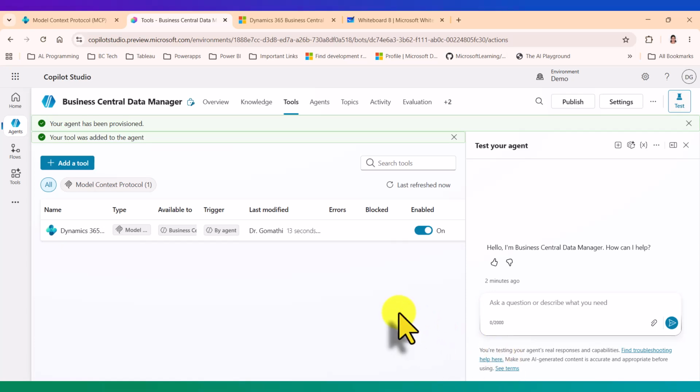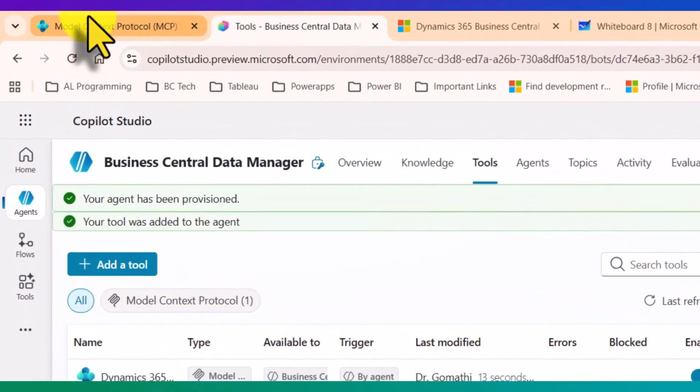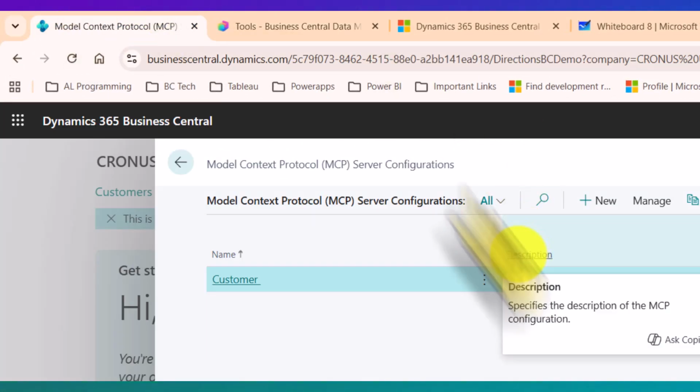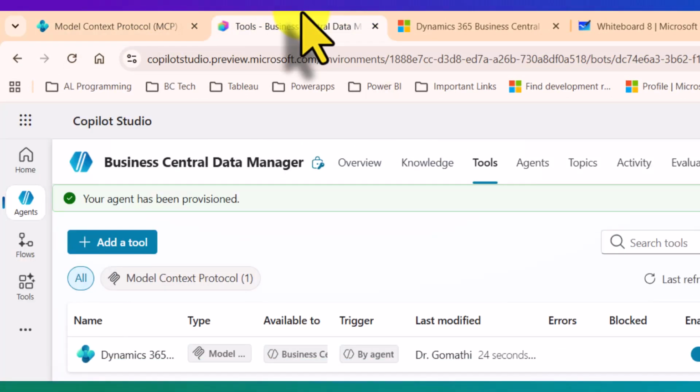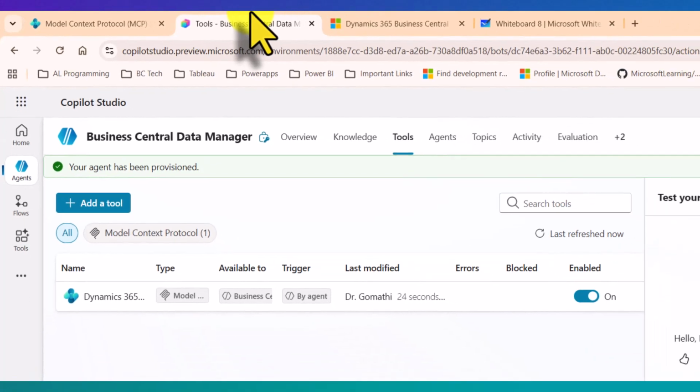Okay, now it is added, but we didn't add the configuration. Ensure that, because if you go there, you have to tell which server you're trying to get and what is the name of the environment. Everything you have to configure.